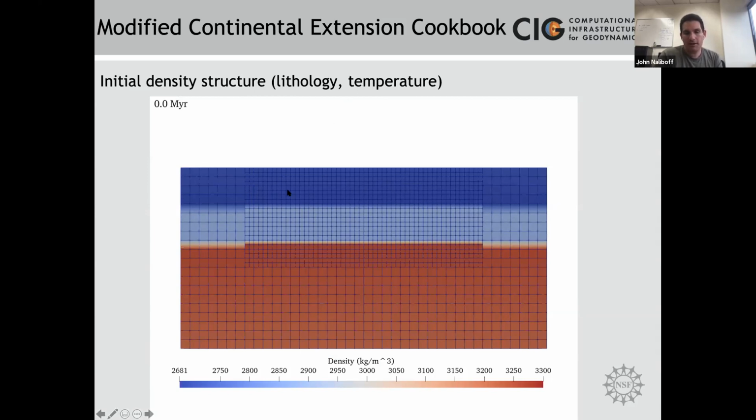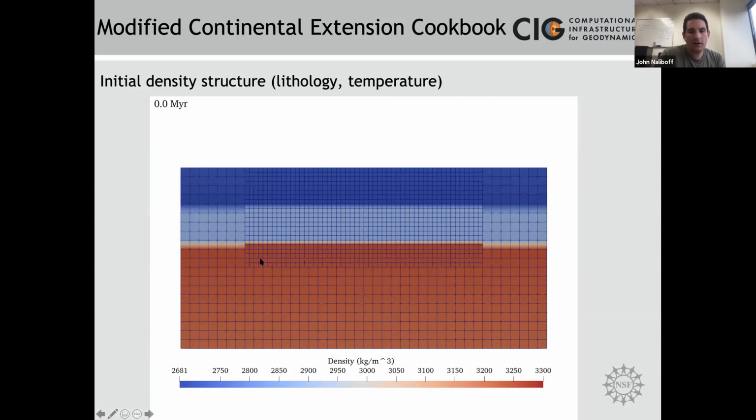So here you have the upper crust, and the average density, the reference density of the upper crust is 2,800. The reference density of the lower crust is 2,900, and the reference density of the mantle is 3,300. But of course, these values are modified by the temperature, so that's why it's not constant through here. But this does allow you to clearly see where the different lithologies are located based on the function we used.